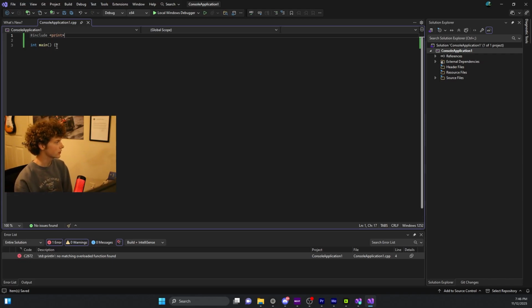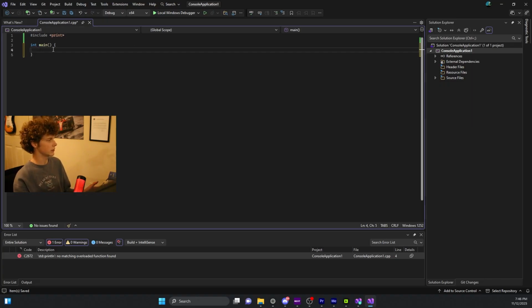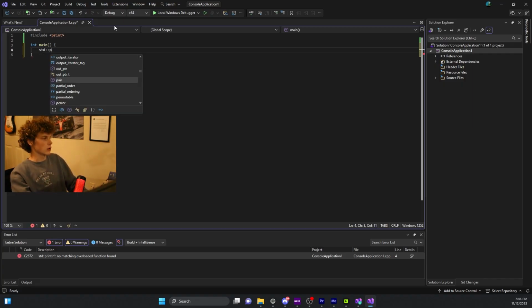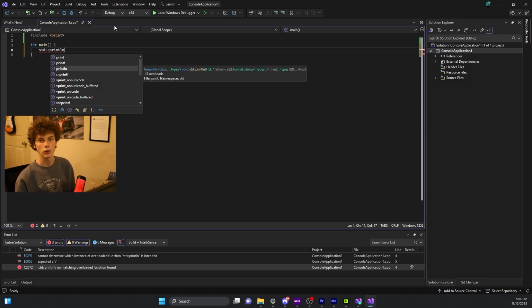And so to actually use the print library, click inside your curly braces, click enter a few times, and then you have a space in between the two curly braces. And in this space, you can type std::println, for standard println, and that will tell the compiler or C++ that you want to print something to the Windows or whatever operating system you're using terminal output.